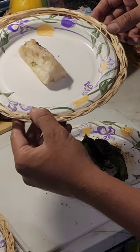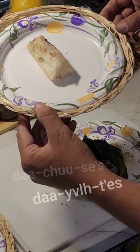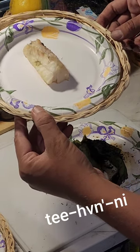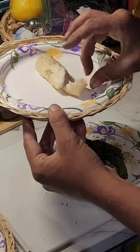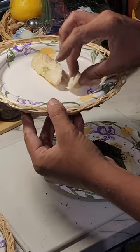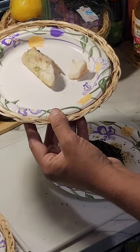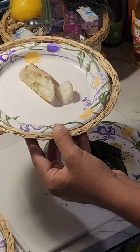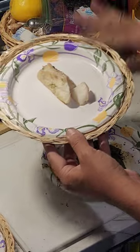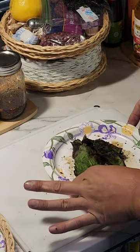That is a piece of skunk cabbage, steam roasted ling cod. Oh, it is good and done. So now I'm going to try it. You've got to be kidding me. Okay. That's amazing. Let's move on.